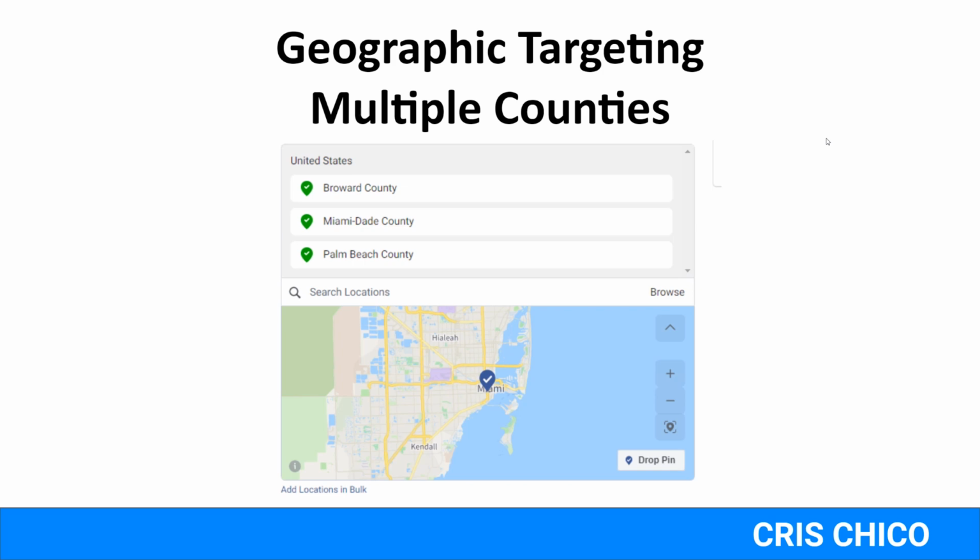Another way that you can target is by grouping multiple counties together. Now, recently, because of the changes that Facebook made, it works better when you give it a much bigger area. So many times I recommend to students and clients to go ahead and expand your audience. So now you are showing your ads to people in multiple counties. That means that maybe the first county is your main county, and the other counties you're going to work in a virtual manner, which is okay. It's perfectly okay to do that. And so now you select 3 counties.